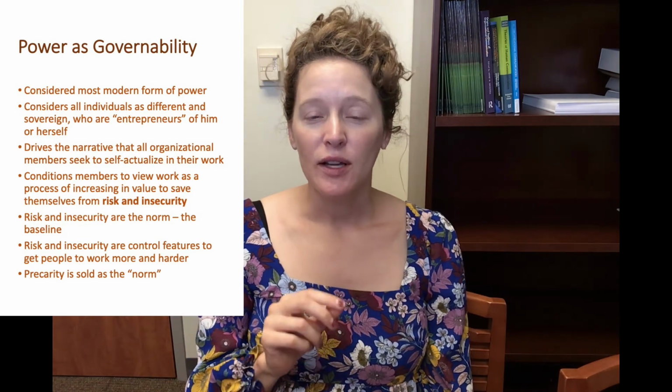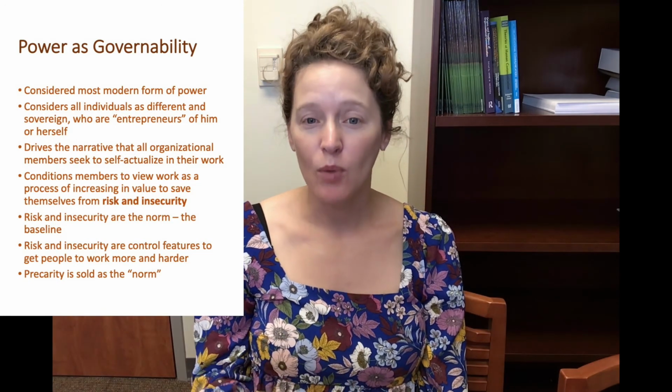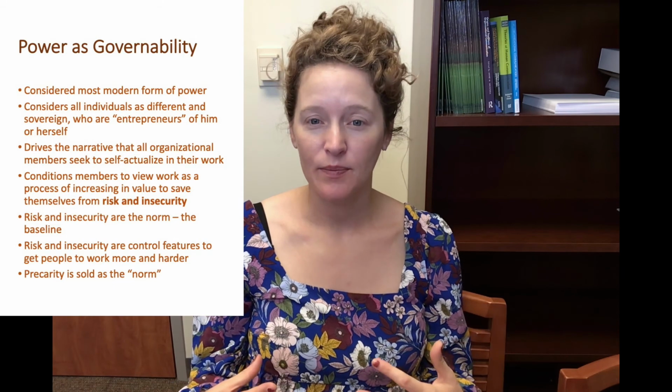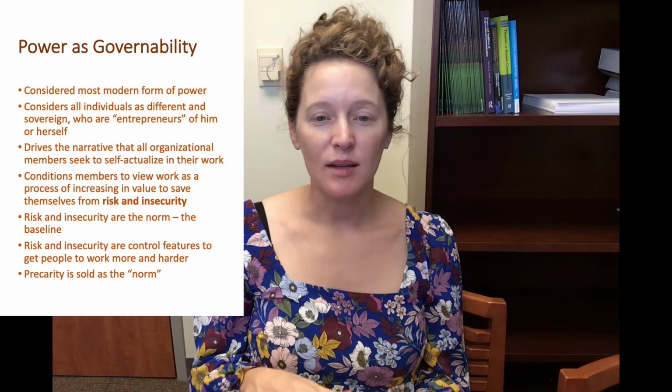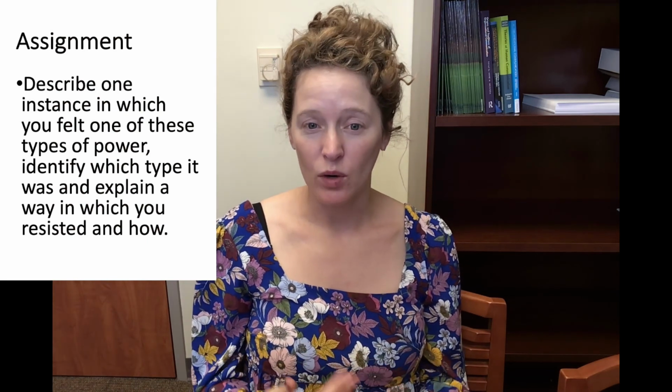And risk and insecurity are used as features of control to get people to work more, harder, and in increasingly encompassing ways, as opposed to seeing work as something that is done simply to free the self to pursue other things. Basically, precarity is sold as the norm, and so people respond by devoting themselves to work to avoid this.